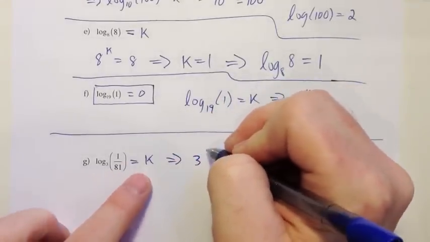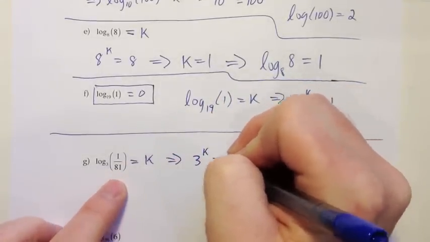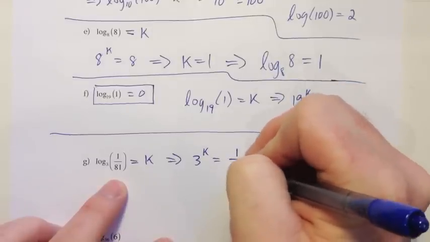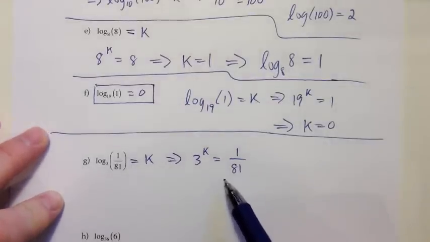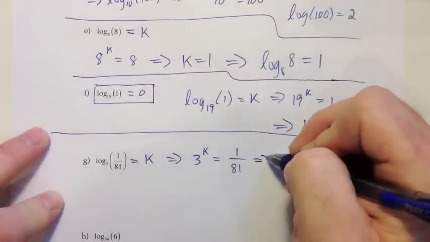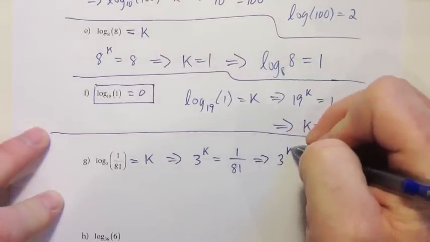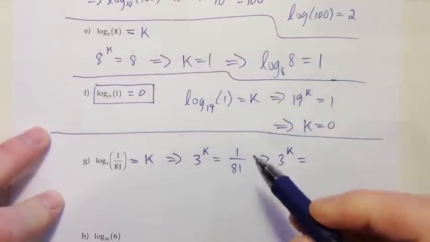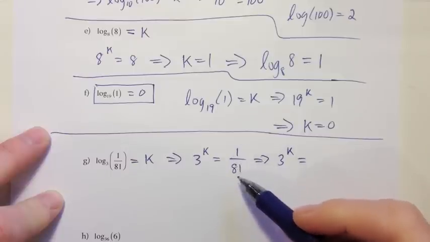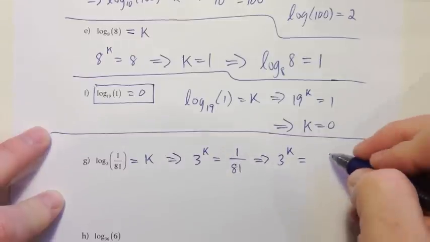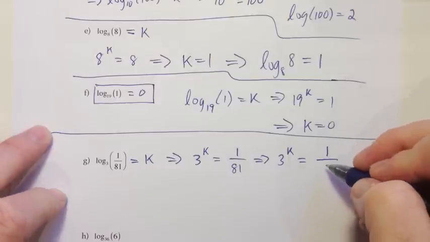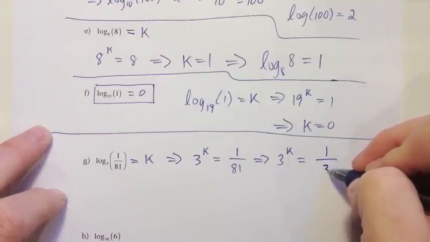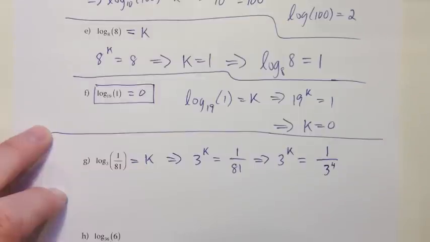So the base 3 to the other side, k, is equal to 1 over 81. And then one of the tricks that we like to use on these sometimes that are more difficult is to try and get the bases to be the same. So I'm going to work on trying to do that. I'll leave the 3 to the k alone, but on the other side I'll try and think of writing this 1 over 81 as a power of 3. The first thing I would do is just work on the 81 and think, 3 to what power is 81? And if you test through that, you'll figure out it's 3 to the 4th that gives you 81.